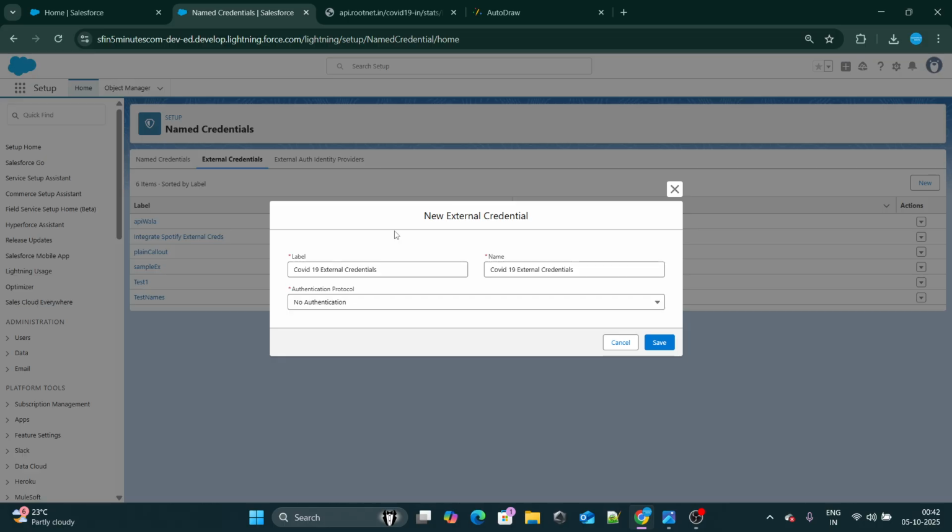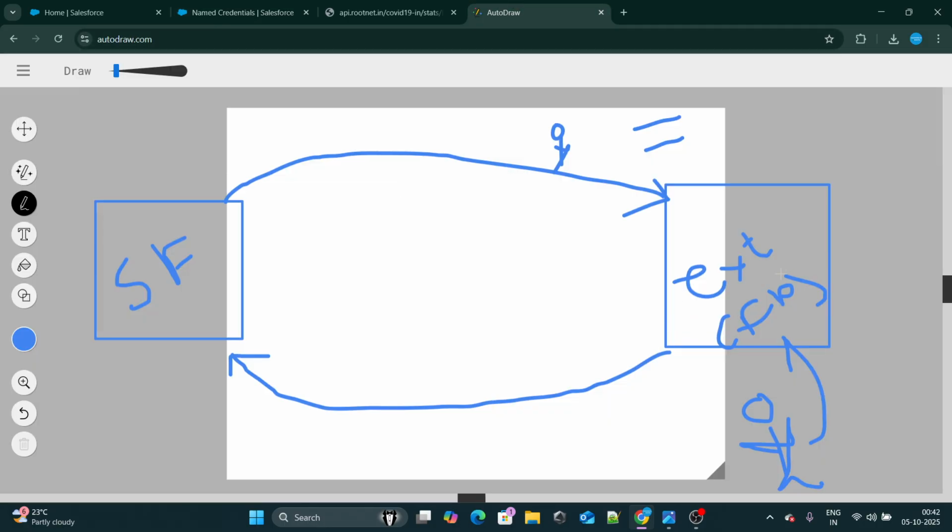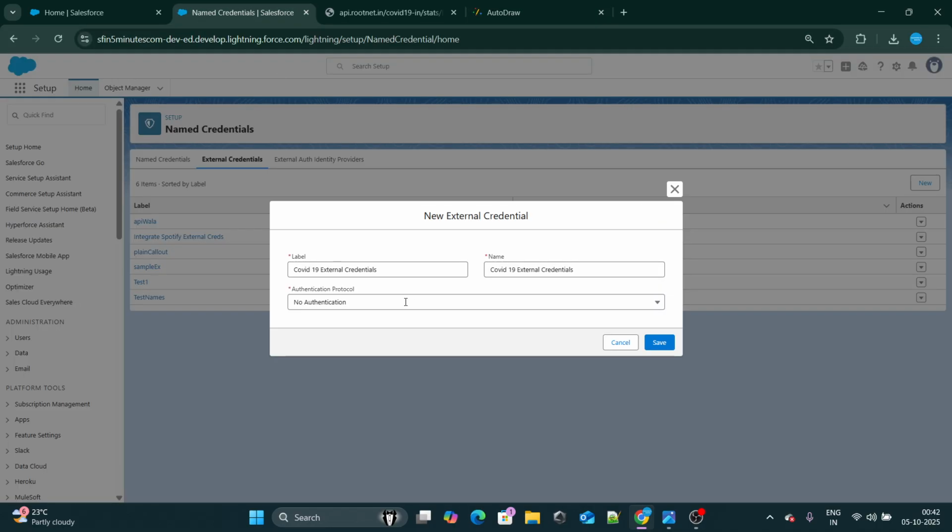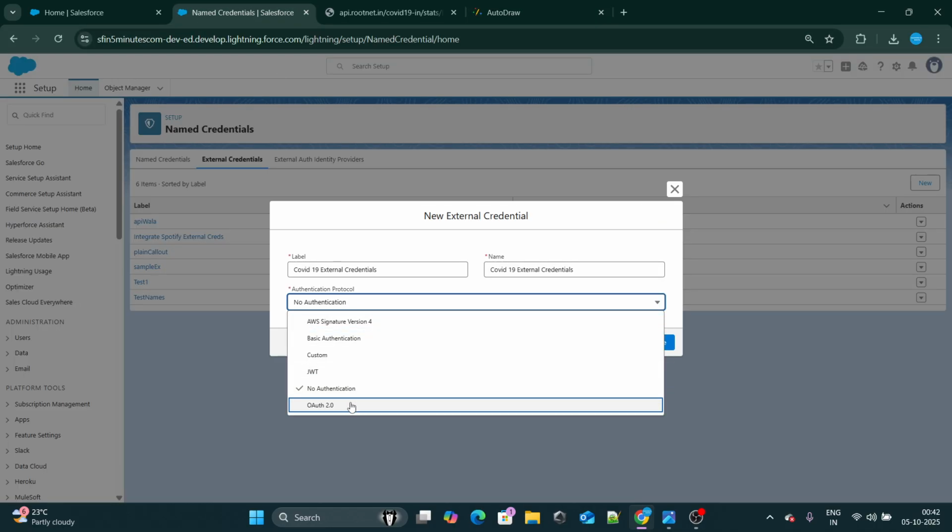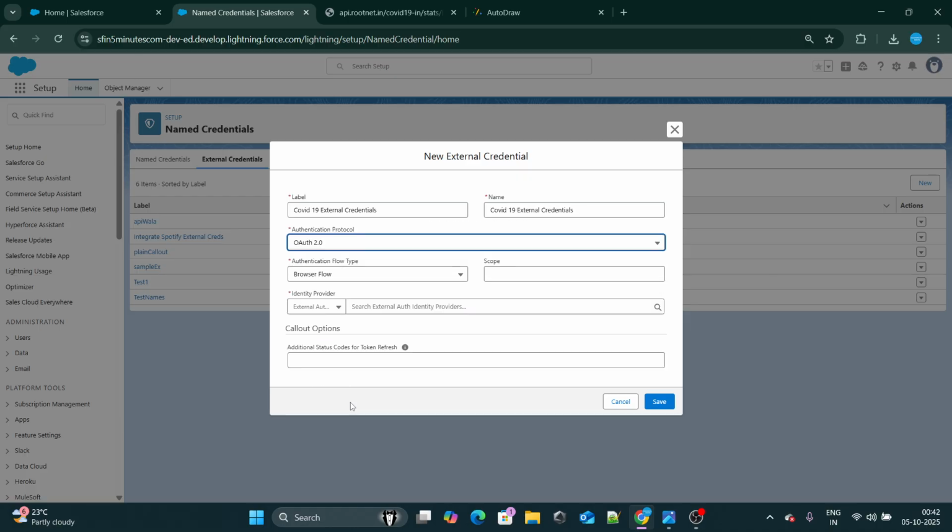On the other hand, if I was going to do the integration with Facebook or some system where Salesforce also needs to log in as a user, then in that case I will select the specific protocol, like usually OAuth 2.0 is selected.